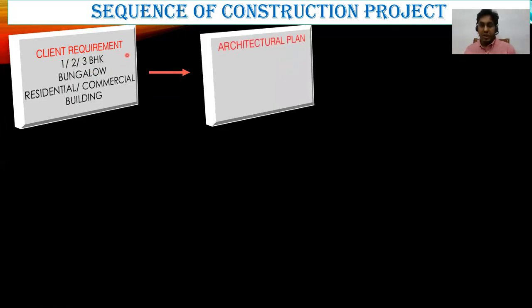Once you have finished that, you're going to come to me, and what I'm going to do is give an architectural plan. What is an architectural plan, how it looks, we'll see that. To prepare an architectural plan, we require certain software. The first software that you can use for preparing any architectural drawing is AutoCAD, right? After that, you can make use of one more software called Revit. Revit is also a good software where you get the 2D and the 3D plan and you can do all the quantity estimations and all.